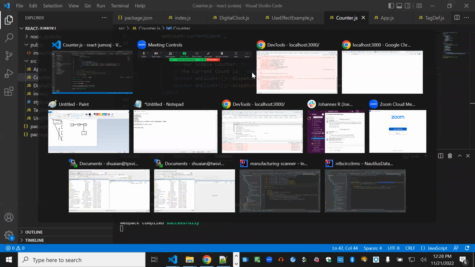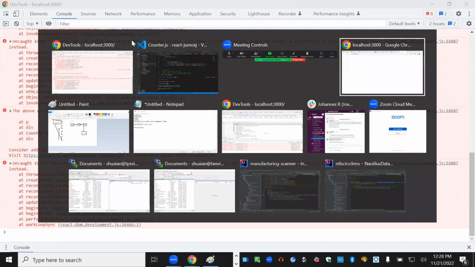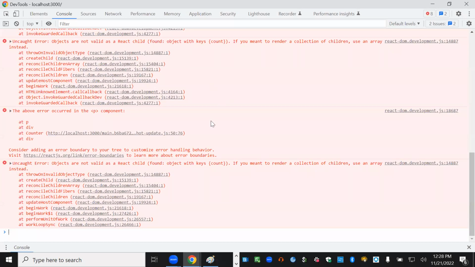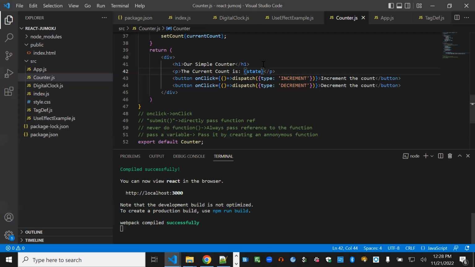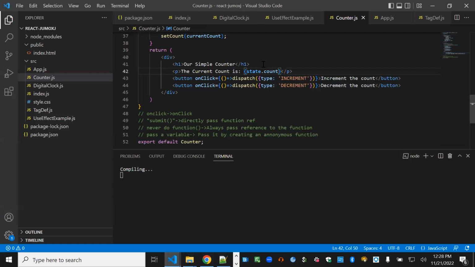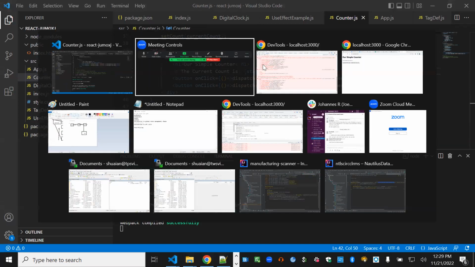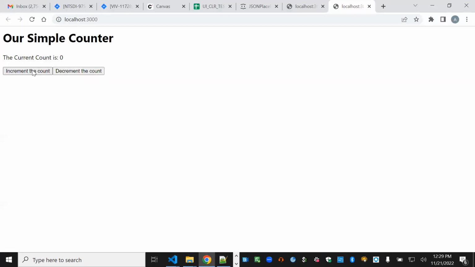Save this, and there is another issue here. Objects are not valid as a child. Oh, okay, sorry. It should be state.count. Yeah. You click on increment. Now if you click on decrement, this works now.